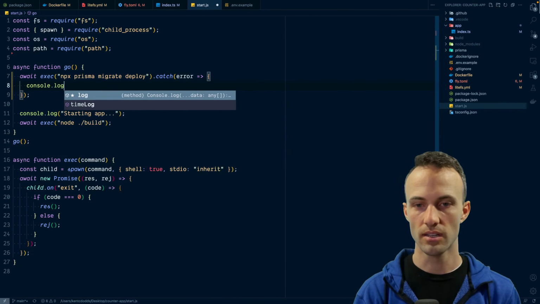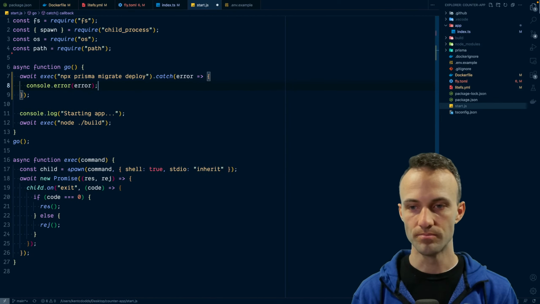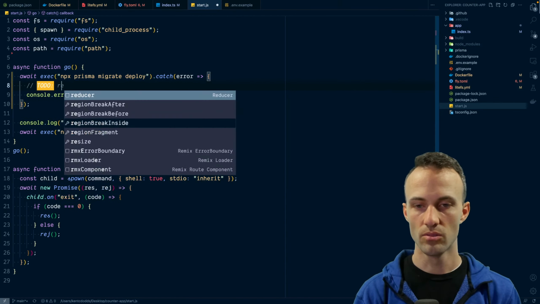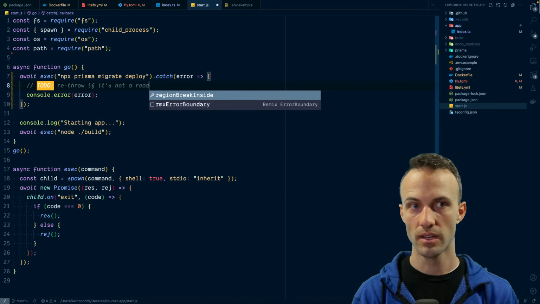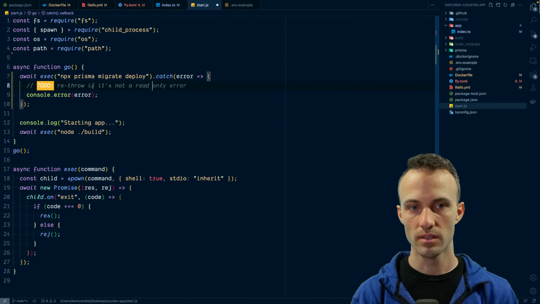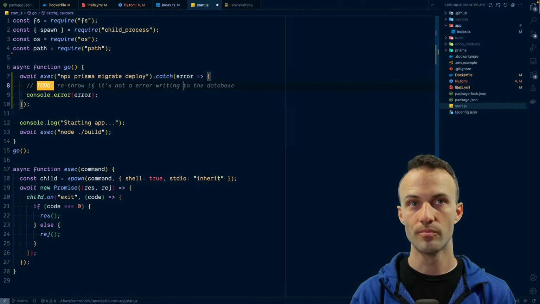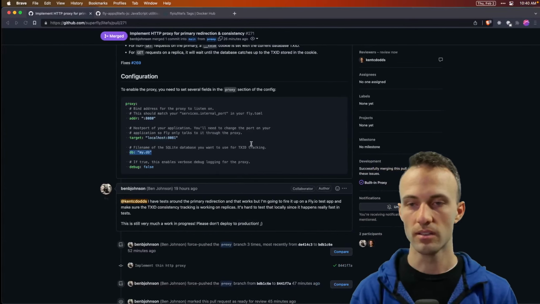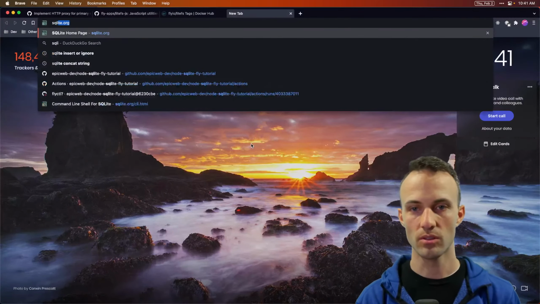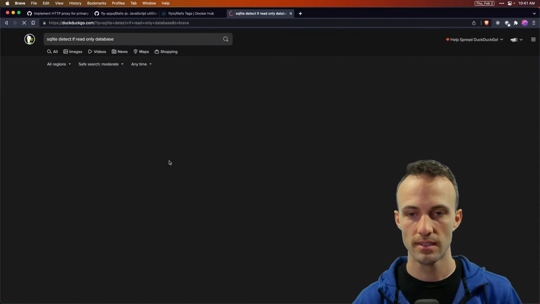And I'm going to console error the error, and rethrow if it's not an error writing to a read-only database. Okay, let's see. SQLite detect if read-only database.